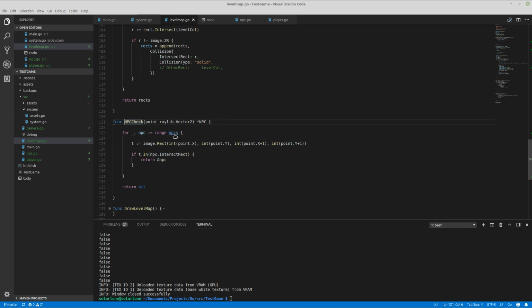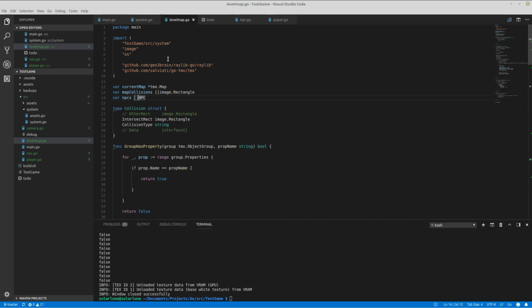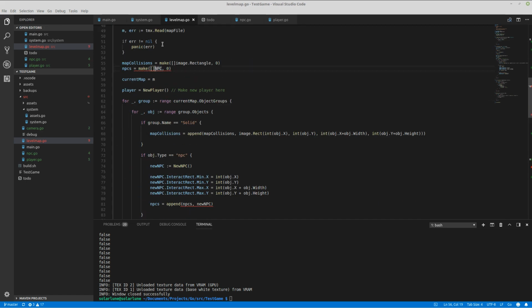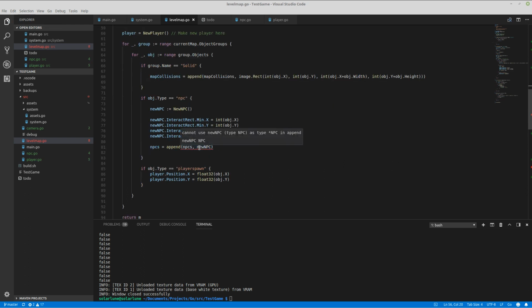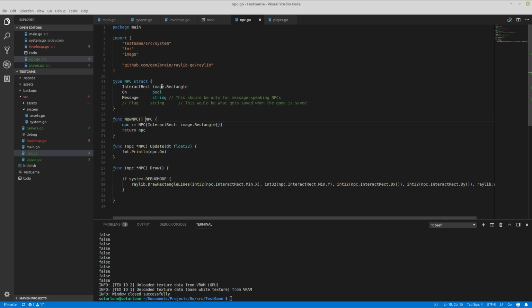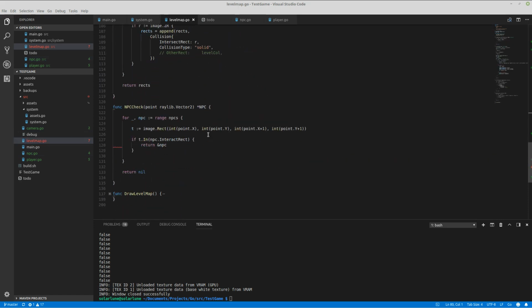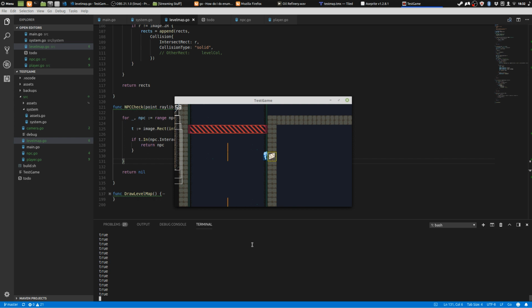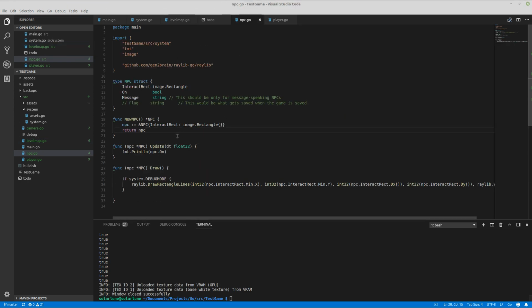Oh, okay. I guess this is where we need it to be a pointer. So then yeah, it needs to be a list of pointers to NPCs. An NPC needs to return a pointer to an NPC. That might be what we need to do to get it to work. Let's see. There we go. Cool. So now what we've got to do.